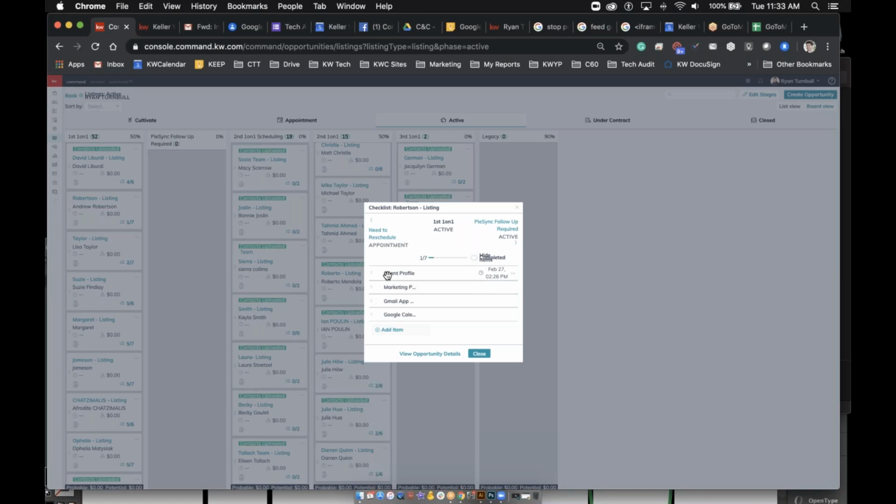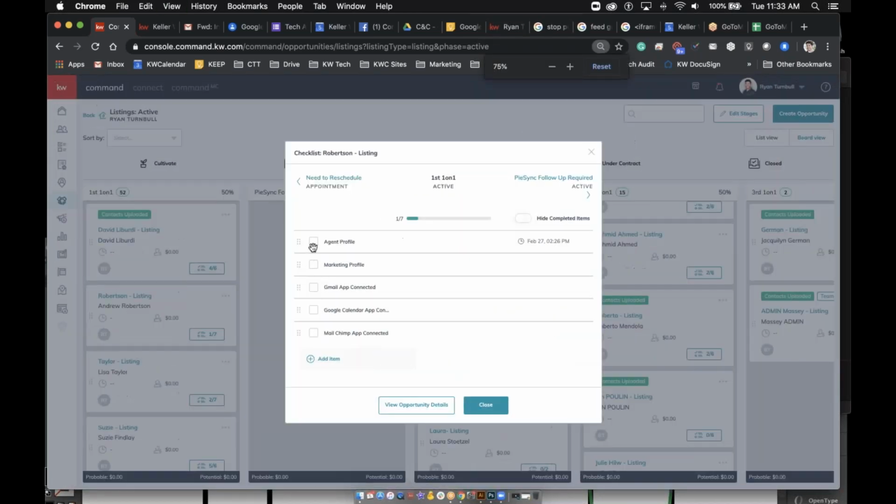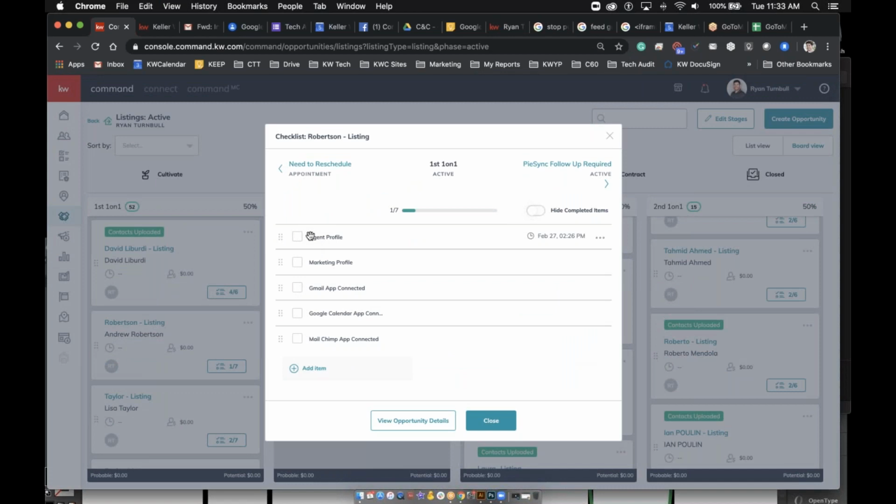And to make sure you do that, there's going to be a checklist item in here that says, instead of agent profile, it's going to say add to new lead smart plan. And when you do it, you're going to go in and hit check. So now you know it's done and you don't have to worry about that. They're on that smart plan. And then there's going to be another column that says bi-monthly phone call, because you don't want to harass this person.